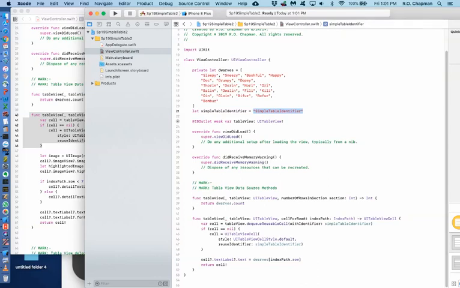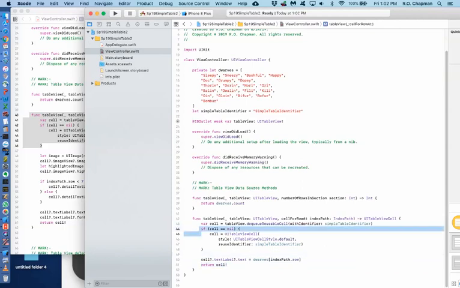So we ask the table view itself, can it recycle a cell for us? If the answer is yes, we're done, and we just go down here, and we'll set the text field of the appropriate cell to be the appropriate dwarf. Now, how do we know what the available fields are? That gets specified when we allocate the cells, and then we would just return a pointer to that cell.